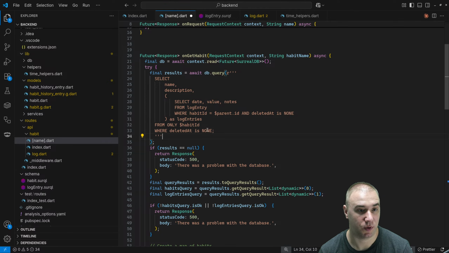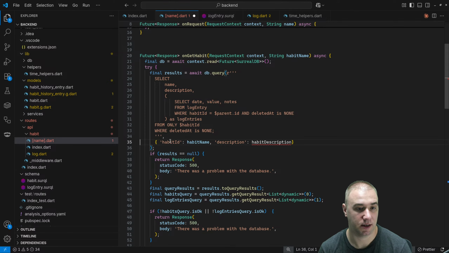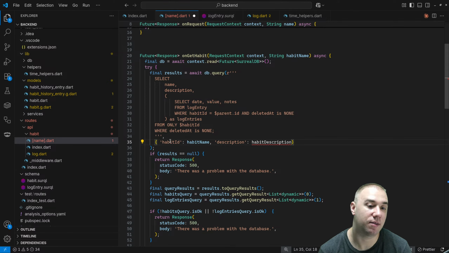So we will provide it somewhere in a similar way like here, right? We just need to provide them in those parentheses as an extra parameter. There we go. It'll be habit ID. And that will be just habit name for now. Ah, right, because we don't have the ID of the habit. So that means we need to search for it. Sure. So let's update our query and eat breakfast, okay?